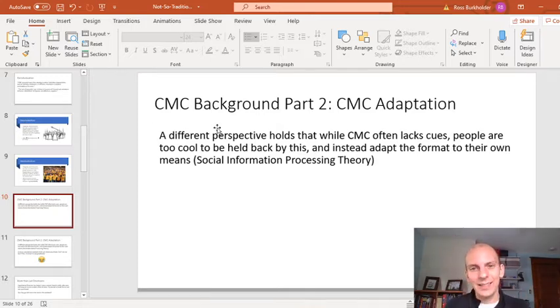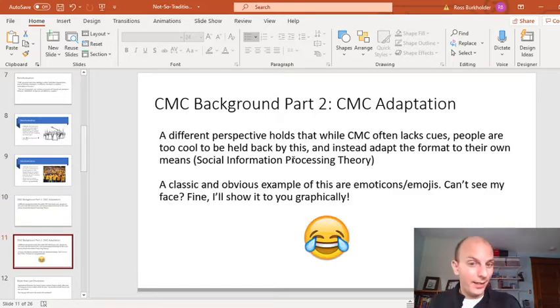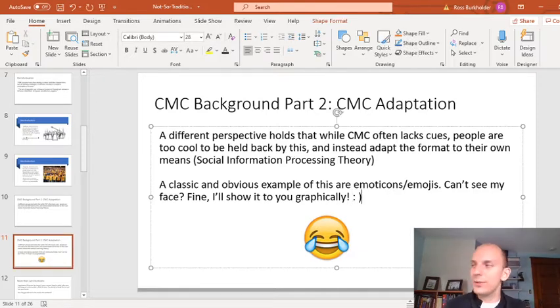So a classic example of this is, okay, people can't see my face, right? In texting or in email, there are no facial expressions given. So what do we do instead? Emojis and emoticons. These are direct transpositions of facial emotive states, done with the means you have at hand: text. They're done graphically. Originally, the emoticons, not the emojis, are smiley faces like this, using the colon and the parentheses, to express various emotions.